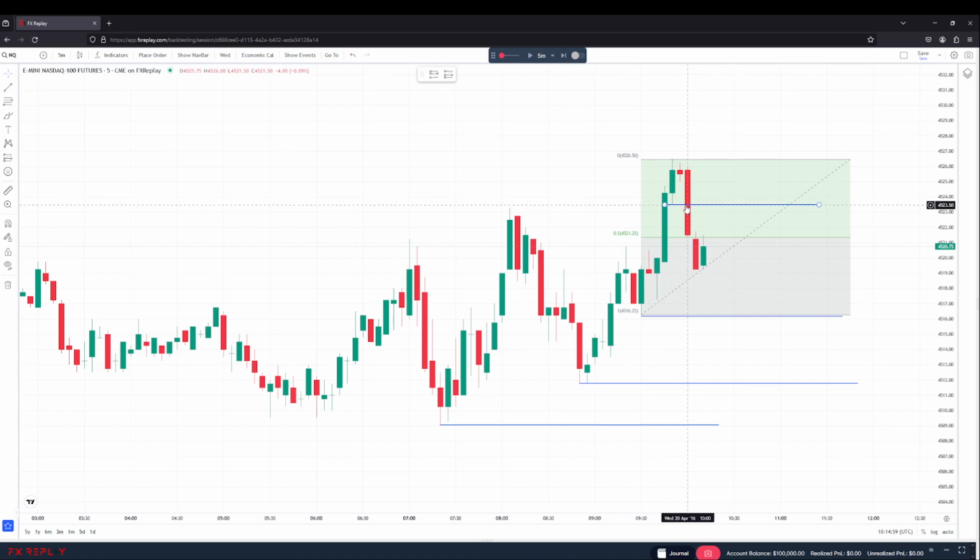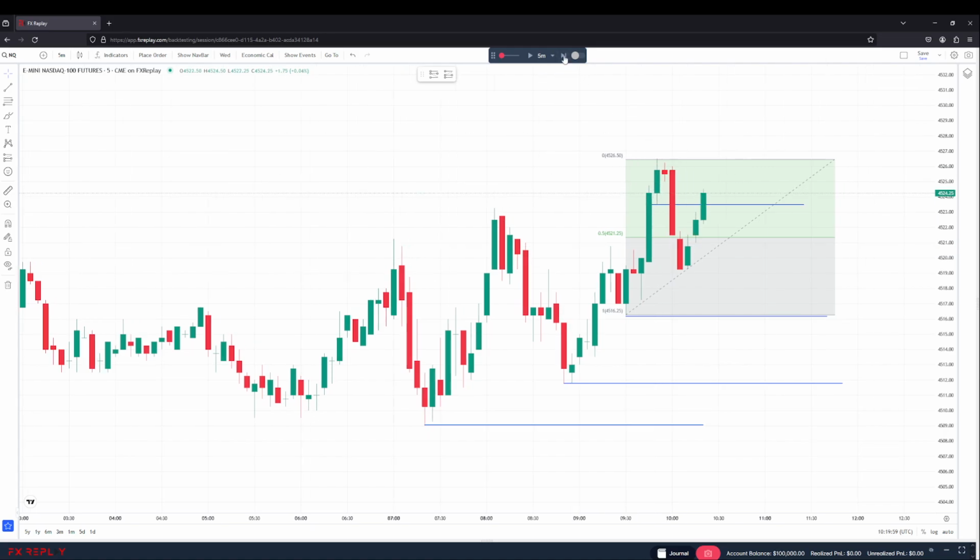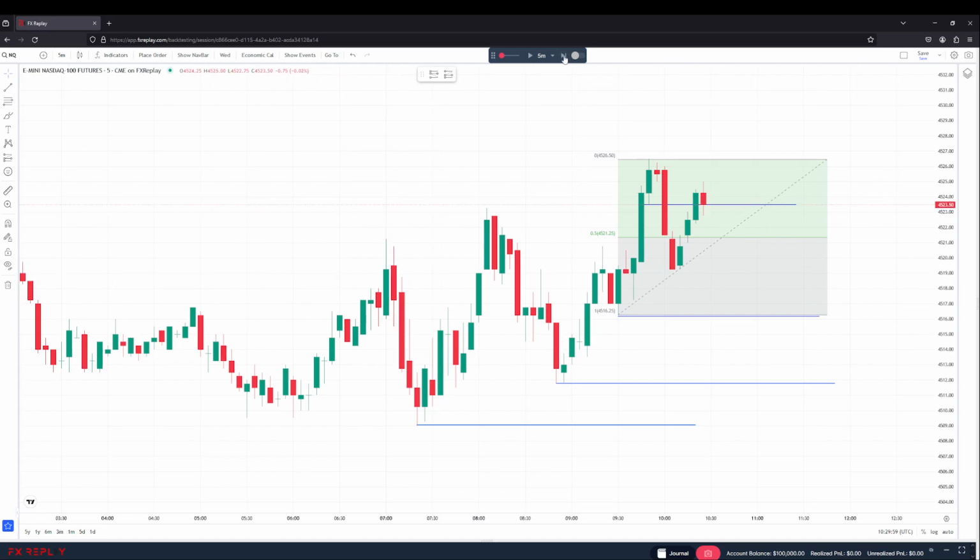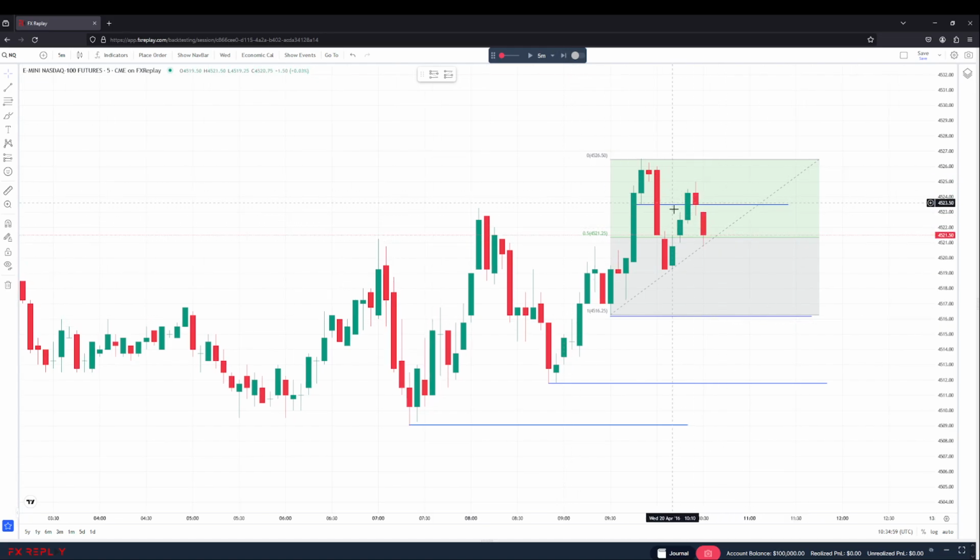You'll notice that a lot of times we may start going down or up, and then we come back and test this order block that we left before. So see if we get some kind of move up. So we do, and then we'll see. So you see we get a retest here. We didn't violate it. We didn't close above 50% of it, and then we get a move back down.